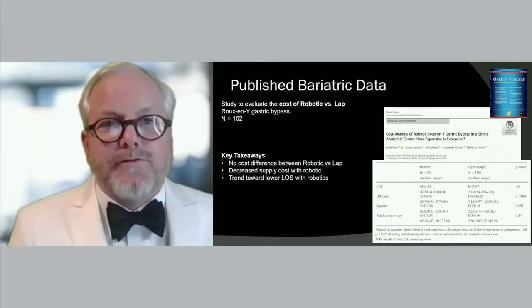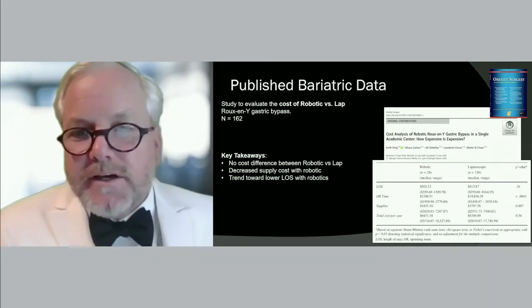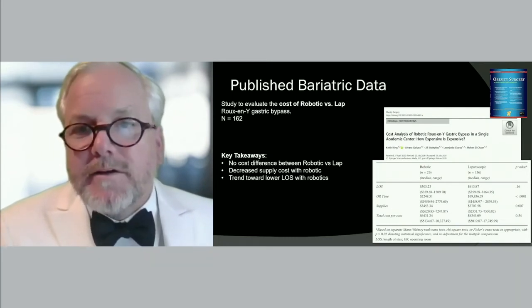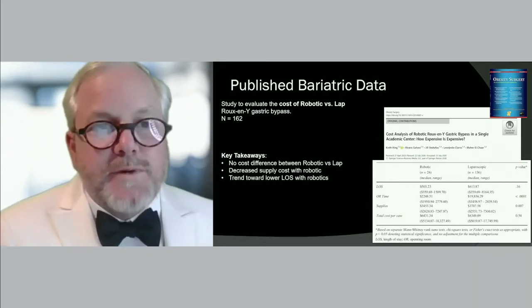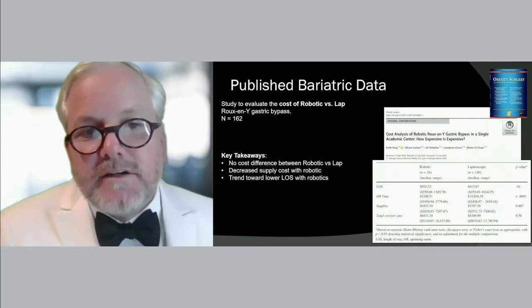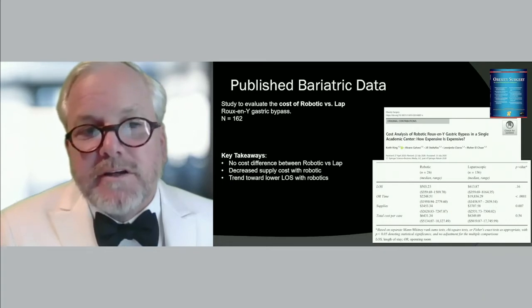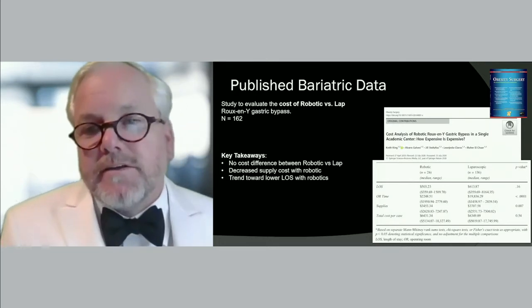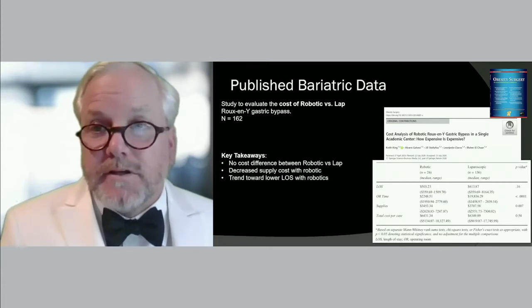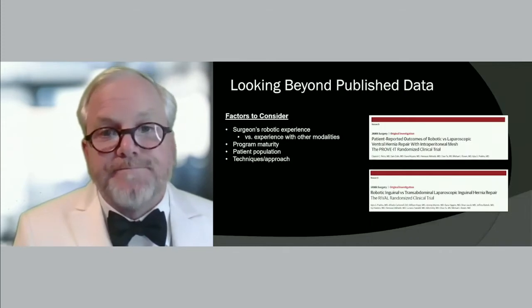Here's some bariatric data for you. I don't do bariatric surgery, but I try to include everything. They drilled down on lap and robotic and compared them. The thought being that robotic has got to be way more expensive than laparoscopic. It turns out there is a trend towards lower length of stay with robotics versus laparoscopic, and the supply costs are actually less robotically than laparoscopically. But until you drill down and know those numbers and compare them, you don't know. You assume it's one way, but until you get your data, you just don't know.